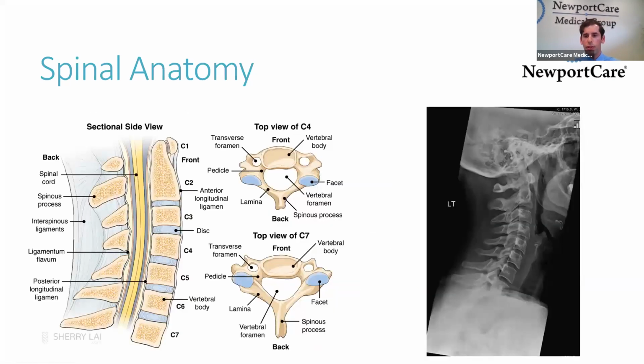Here is a normal cervical spine x-ray to compare to that artistic rendition. Right here, we see a very nice normal curvature or lordosis of the cervical spine. We can see a nice alignment of the vertebrae here, or the bones. And although this is an x-ray, we can't see the intervertebral discs, but we can infer that they are right here between the bones.